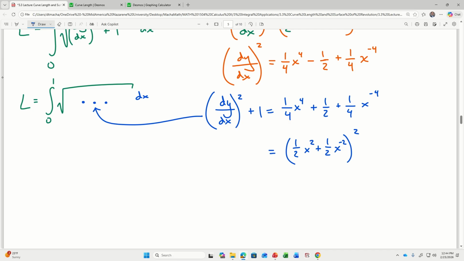And again, the only reason I was even looking for a way to take the square root is because I've got this big square root in my integrand. And so I'm trying to take the square root of 1/2 x squared plus 1/2 x to the negative 2 power. And ordinarily, if I was looking at this thing, I wouldn't even think to try to factor it, right? That looks like just a big, ugly algebra expression. The only reason I thought about trying to factor that as a perfect square is because I do have a square root.